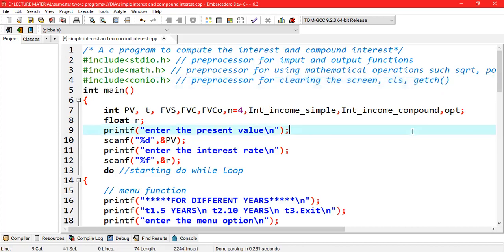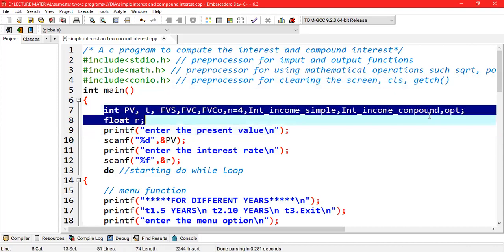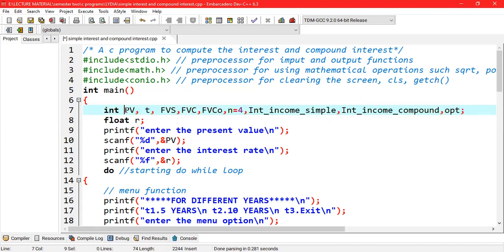Then we talked about that we need the interest rate, we need the principal value, and also how to compute the future value, and also the time. So what these initials are looking at: PV is the present value, which I shall capture from the keyboard, which was given as 100 there. Then this will be the time. It can either be 5 or 10 years, right?